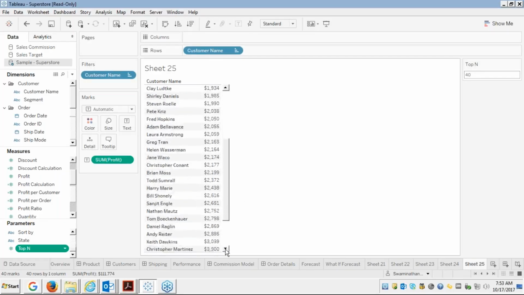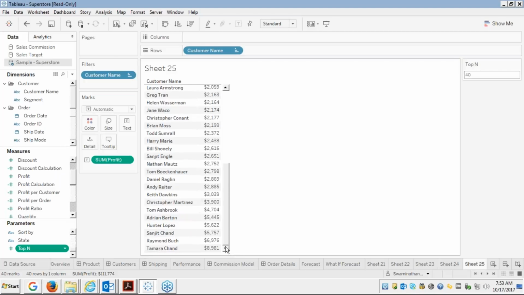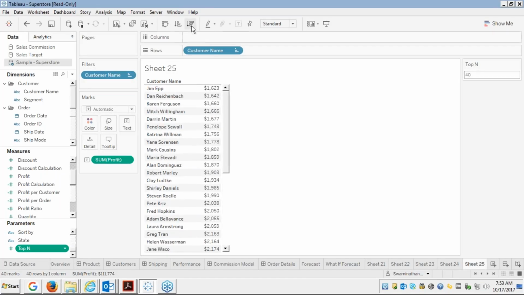You need not have it sorted dynamically, so you can just use the manual sorting there. So now the data are sorted based on your top 10. So maximum is that, and you can manually do the sorting there.